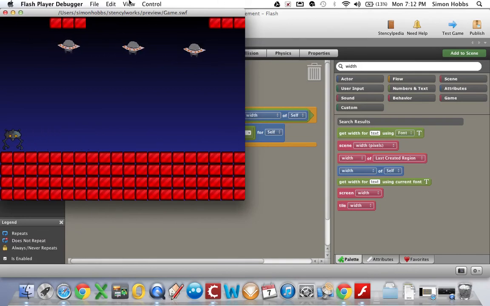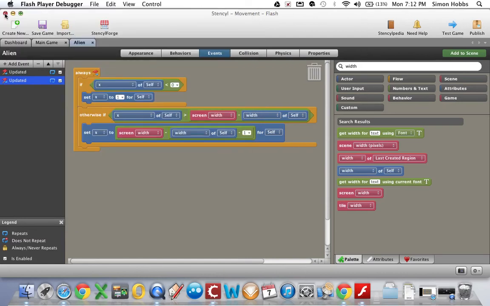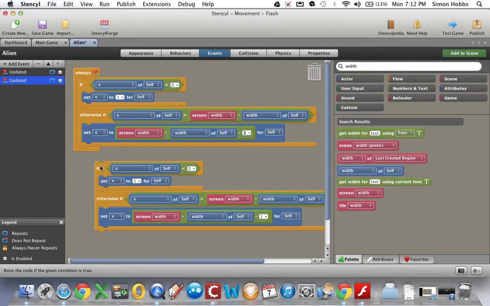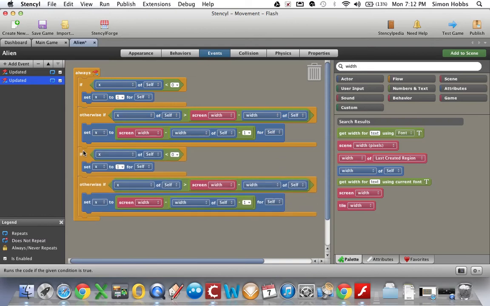Okay, so rather than type all those commands in again, you can actually go on here, click, copy it, right click, paste. Okay, the only thing we have to do here is obviously we're going to look at the y-axis now, so we'll change everything for y. Rather than the screen width, it's obviously now going to be the screen height.